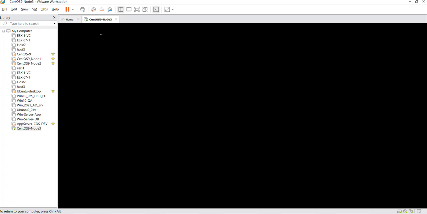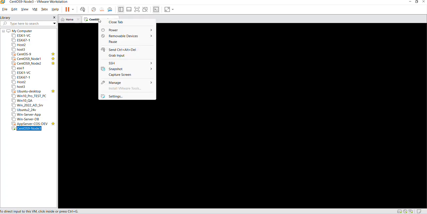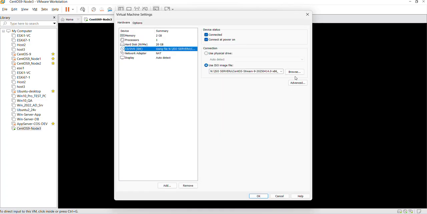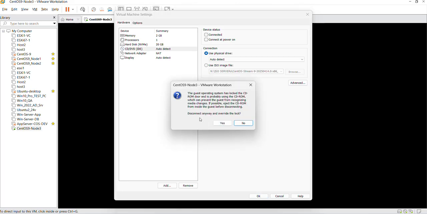Yeah, one more thing I would like to show you here. Do not forget to remove your ISO file from this location. Okay, so remove connected power on, use the physical drive. Otherwise, the guest operating system has locked the CD. Yeah, so this is the issue when we do not remove the ISO file.